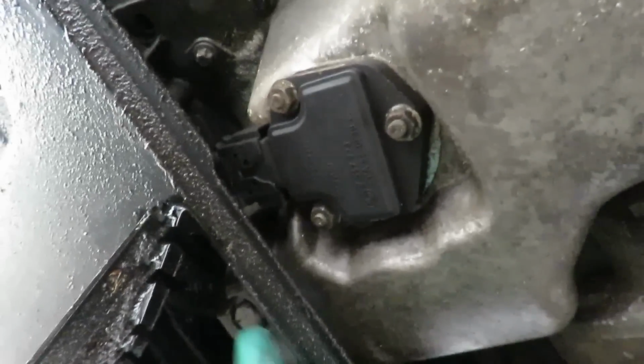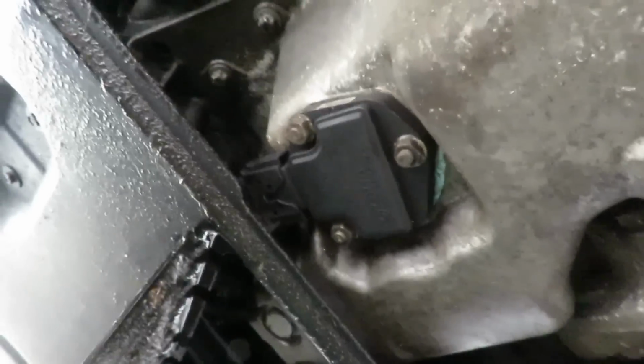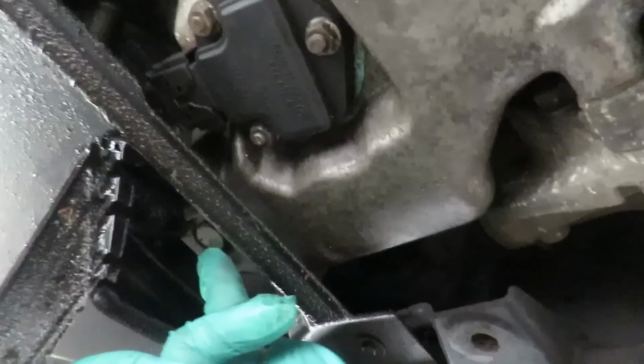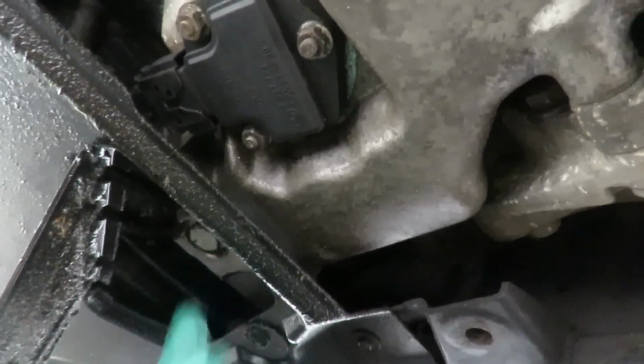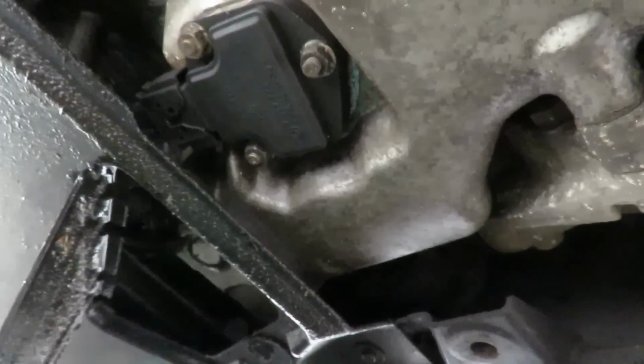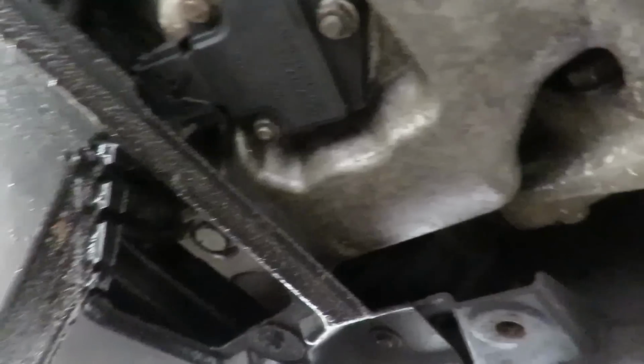Looking up under there, you're going to see a 17mm bolt. That is the bolt that we're going to use to drain the oil. So let's get us a drain pan, a deep 17mm 3/8 drive socket, and a 3/8 drive ratchet. All right, let's get that, and we'll be right back.